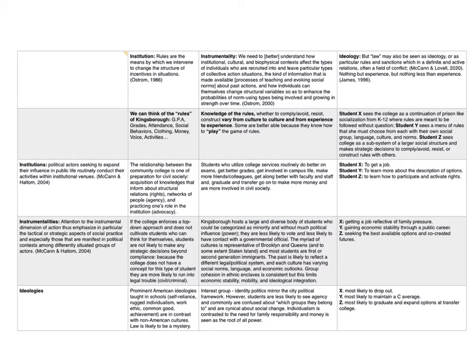And so how does this then relate to institutions within the constitutional structure? So we move down and we say, well, look, the relationship with the community college is one of preparation for civil society, right? We're kind of socializing you to get ready to participate in democratic life. If we weren't in America, if we were in an authoritarian or totalitarian system, we would be preparing you for a very specific job. But in America, you have so many choices that you can make, even within a low-income group, right? There's still a lot of choices you can make. And so that's partially what the community college is doing.